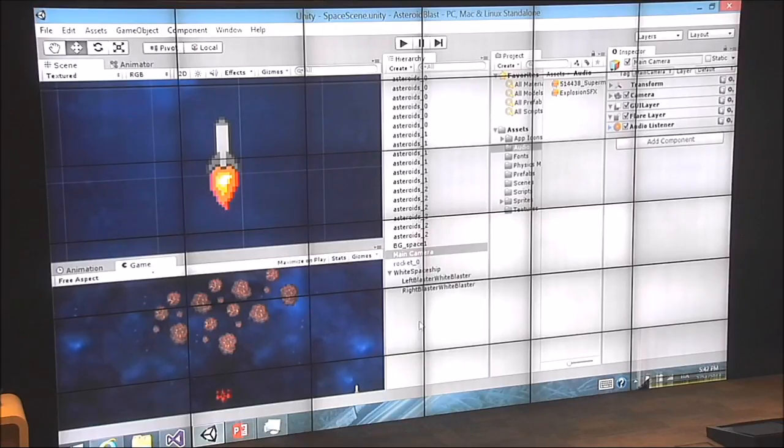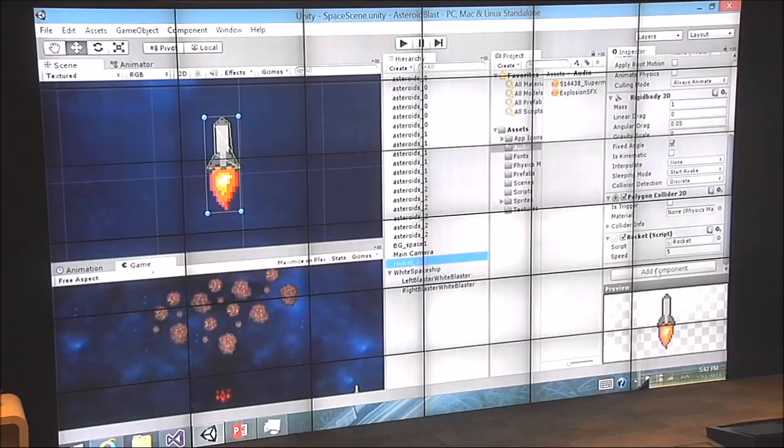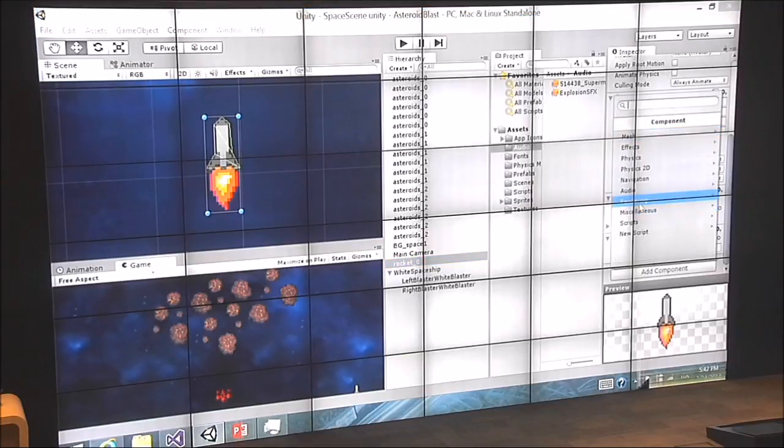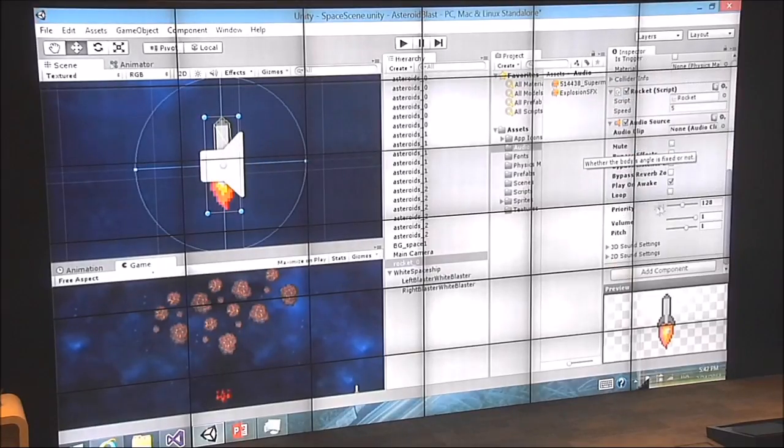You also have audio sources. These are kind of like jukeboxes that you play around your game and that emit an audio sound from that particular location. So if I have my rocket, which I have here within my scene, I'm going to scroll down and add a component onto the rocket, go to the audio section, and make an audio source. I'm saying my rocket now emits audio from this particular location. So my rocket now has an audio source on it.